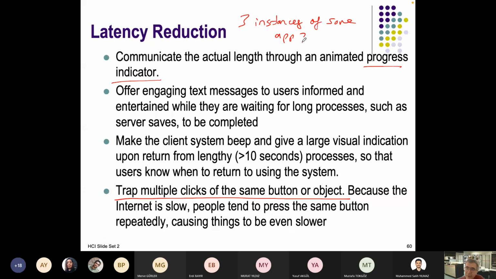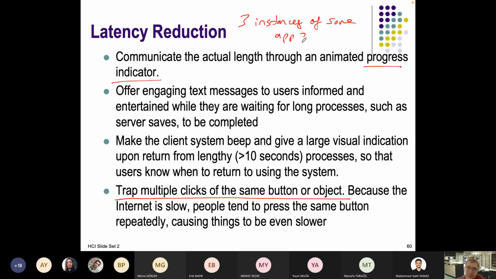You click on Microsoft Word, no response, click again, no response, click again, no response, and suddenly 3 Microsoft Words pop up, or 1 pops up and gives a message that it is already open.